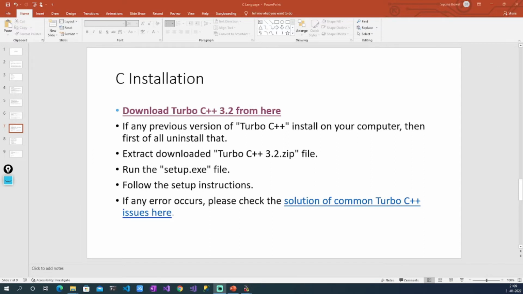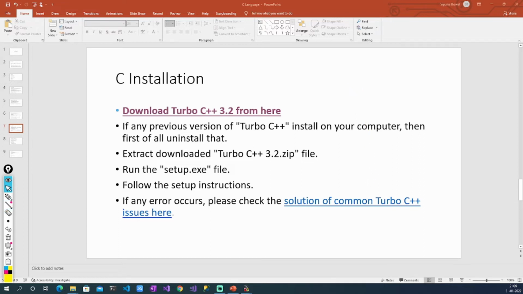So guys, I'm on my presentation screen, and we have already completed the installation which we discussed earlier. Next we are going to get into the programming structure.